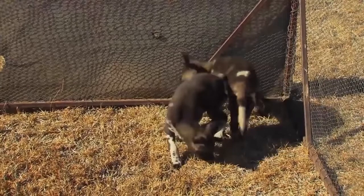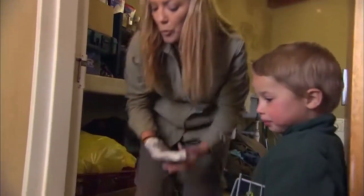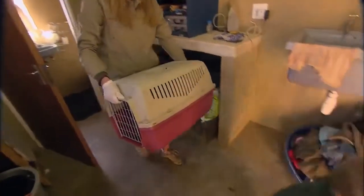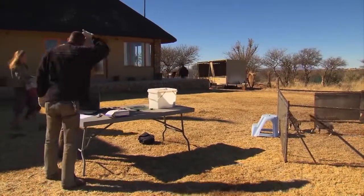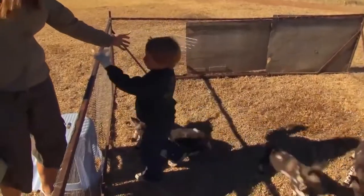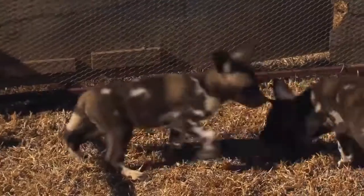They all look the same size to me, which is great. This means that the little one is catching up with his brothers and sisters. They are all black when born, but as they grow older, they get that coat that gives them the name Africa's Painted Dogs. They are only 15 weeks old, but every day they look more and more like adults. It is hard work for someone as young as Zahir, himself barely bigger than the dogs. But what an experience to do this. And all before the school day starts.